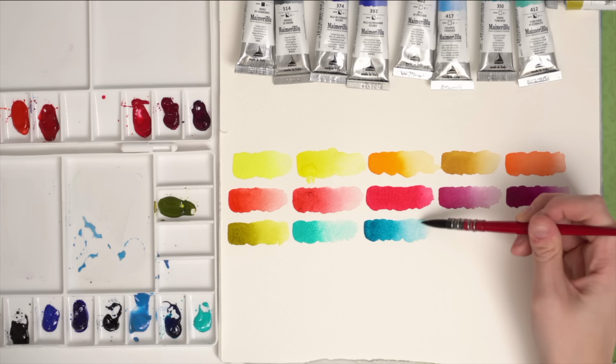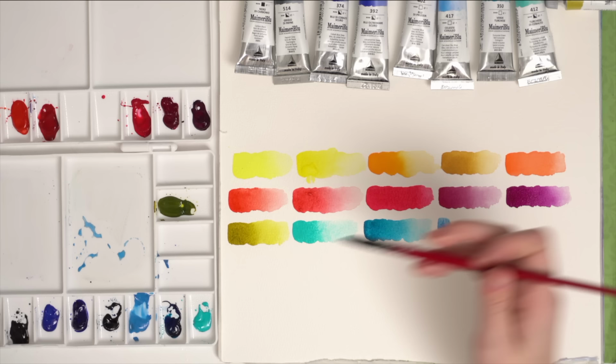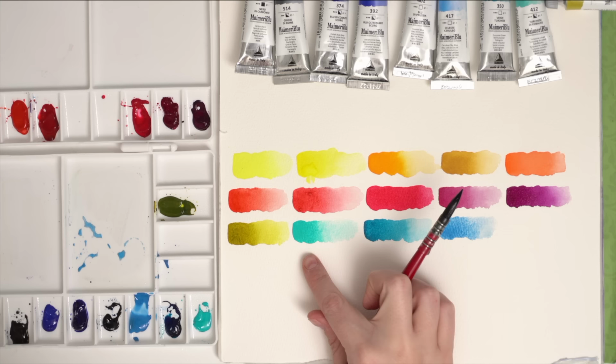And then we have cerulean blue, which is probably one of my least favorite blues. It is the perfect sky color, but I have almost never really used it for a sky, to be honest. I'm just not a fan of it. I always find it a little overwhelming and kind of a boring blue to me. This is not my favorite kind of blue. And just looking at it right now, just using it, it seems like it's a bit granulating. And so is this cobalt. What is it? Turquoise cobalt.